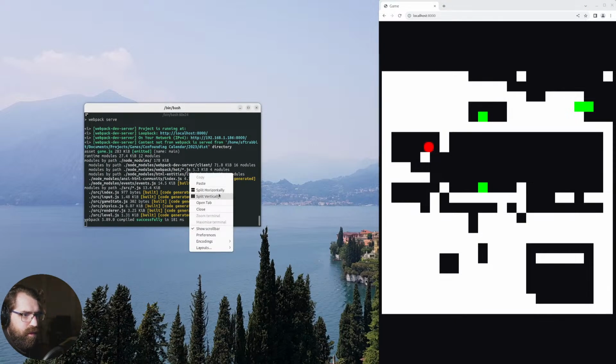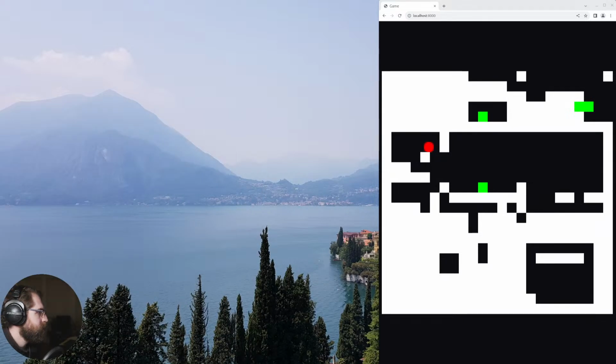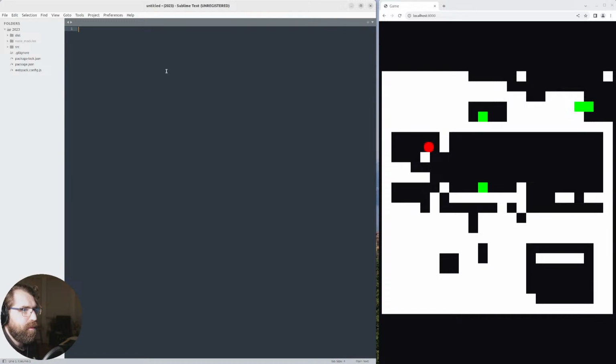Let me split. Let's do a horizontal split. And I'll take that over there onto my other screen, and we'll get Sublime up. Oh yeah, let's register Sublime while I'm at it. Sublime license key. Make sure not to show this on screen.